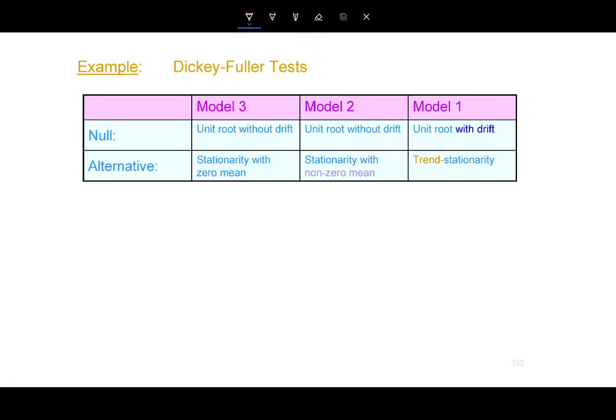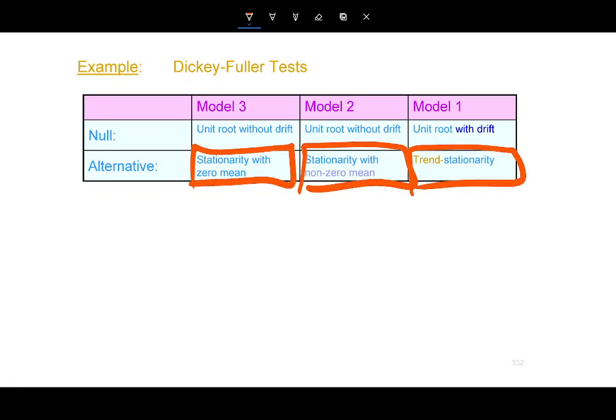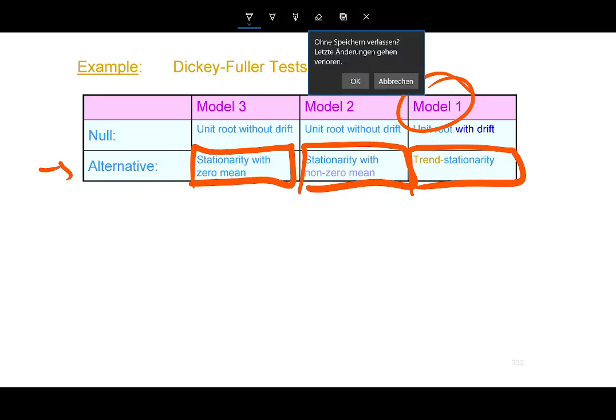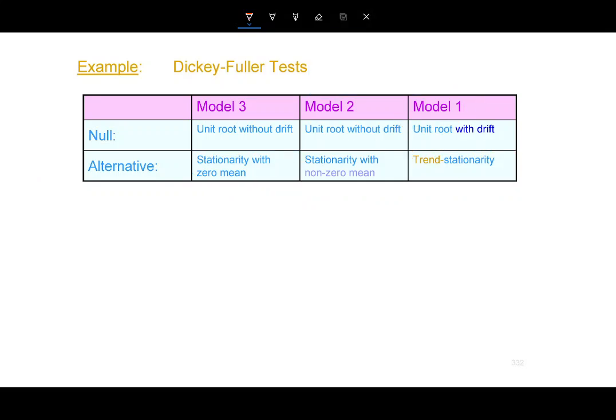So you go by the alternative. Which alternative might be consistent with the path that you are observing regarding the data? You understand what I'm saying? This is how you select it. So look at the alternative, guys, and ask yourself, could it be the case that the process is trend stationary, yes or no? And if it's trend stationary, pick model 1, period. Or appears to be or could be the case. It doesn't really matter. So you can recognize a trend stationary process. And if it's stationary, just ask yourself, or it appears to be, whether it revolves around a zero mean or not.